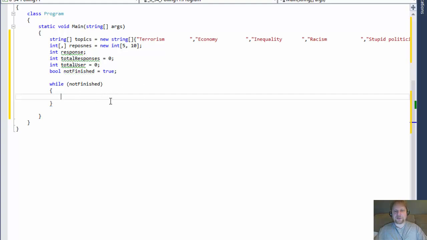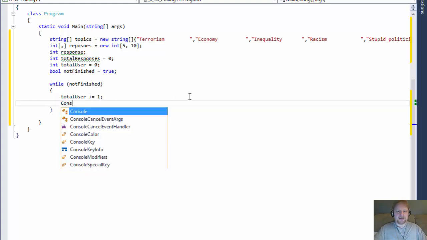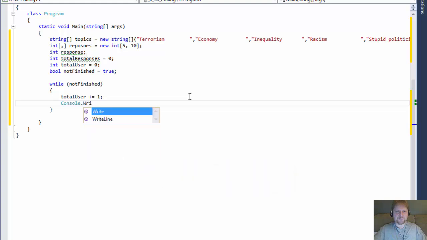Now with each question we will add 1 to the total users. Again, this is to calculate the averages later. So before we do a question, we'll simply add 1 to the user. And now we can write the question, something like this.